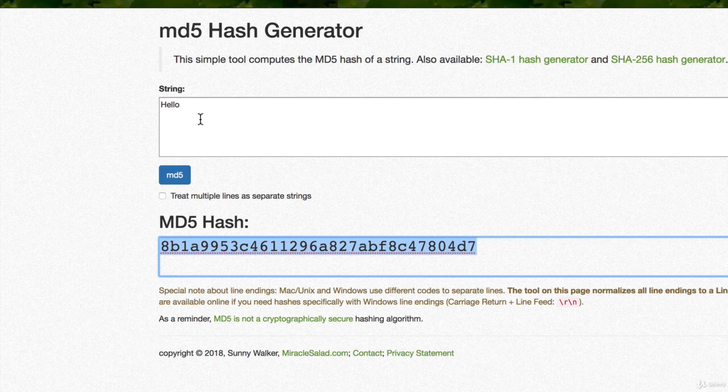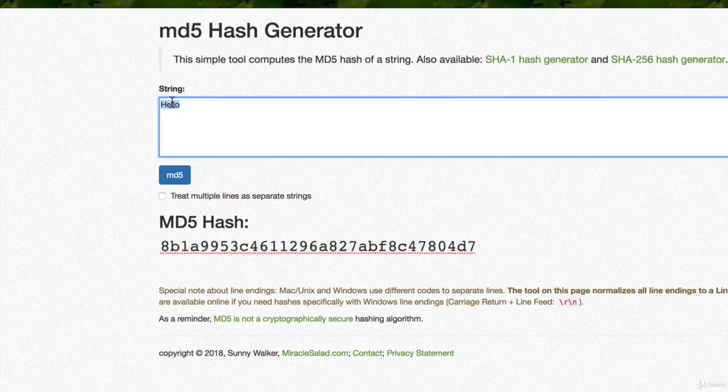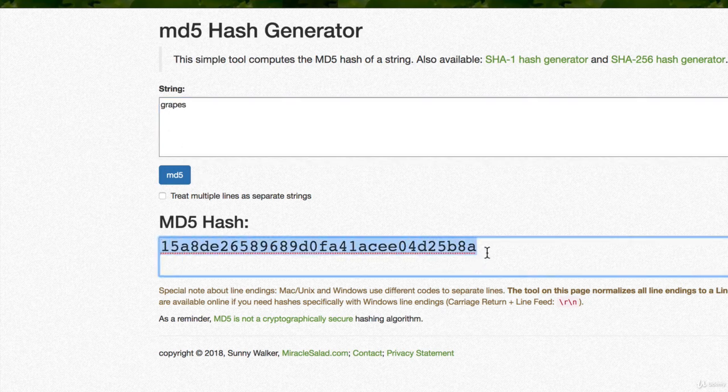Now, the one benefit and why we would want to use this in a data structure is that we get really fast data access. Because all I have to do to find grapes, or basket.grapes, is to pass grapes into something like an MD5 hash. It generates this number for me, and I immediately know where it is in my memory on our computer. But this doesn't look like an address, does it?